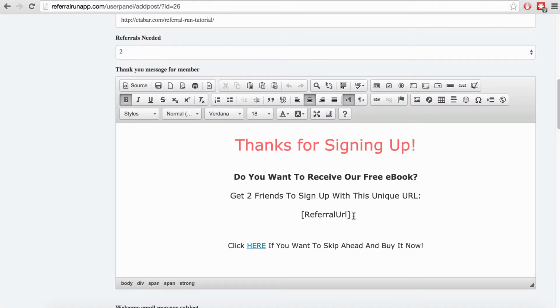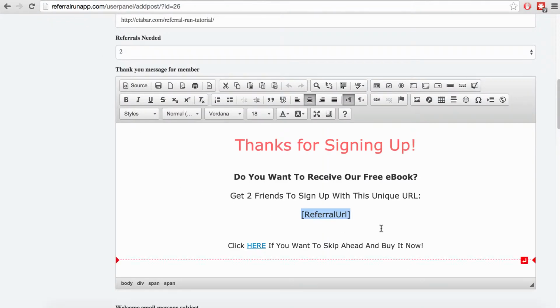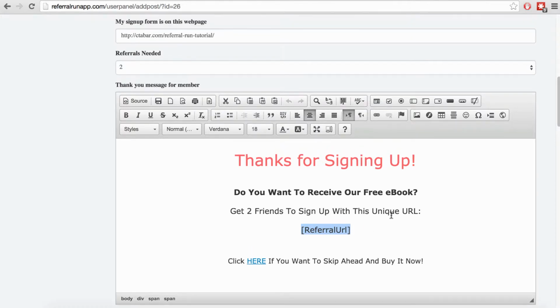An important piece of code here is this right here, which is the code that you can use throughout all your messages and emails whenever you want the referral URL to show. Now the reason why you don't just type out the URL, as an example, this URL right here, is because every single person is going to have their own unique referral URL. So it will always start with the same URL, which is wherever your sign up form is, but after the last slash, they're going to see a unique referral ID, and that's unique to them only, and that's where they want to send their traffic for them to get their referrals to finally get the congratulations email.